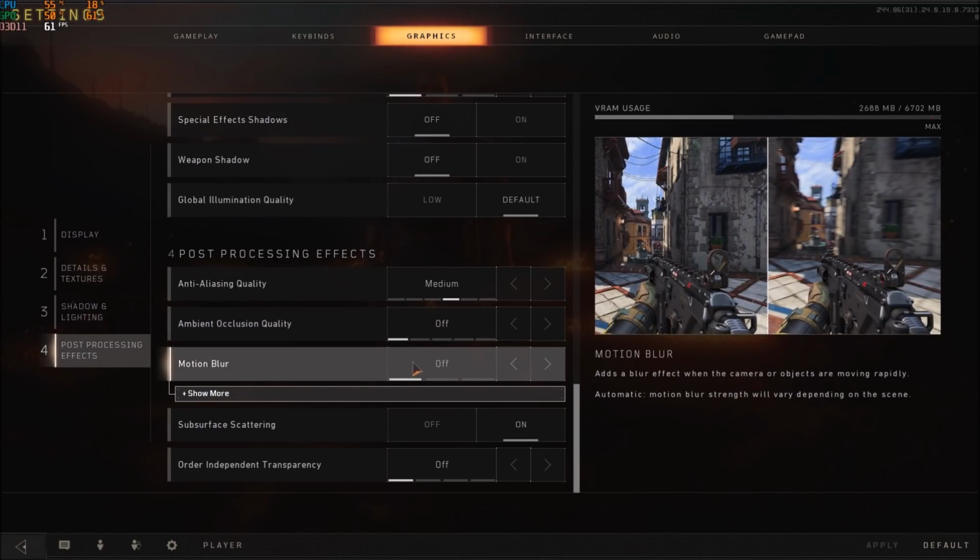Motion blur, I just remove it. I'm getting 1 FPS, but I'm not doing that for the FPS. I really don't like motion blur when I play a multiplayer game. So as you can see, when you move very fast left to right, you will see some blurriness, so it's kind of a pain in the ass.